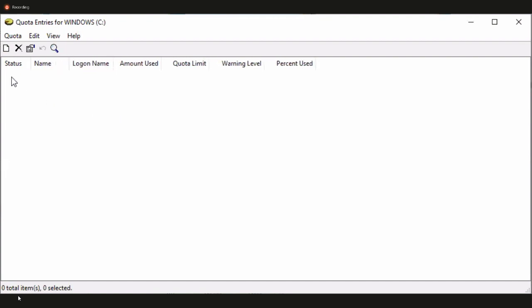If I have applied it, everything will be shown here, right? For each user, the amount they have used, the quota limit I have set for them, the warning level, how much is currently used, right? Those values I will be able to view and manage after that.